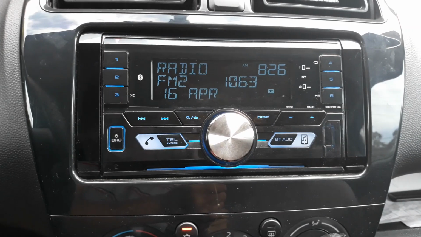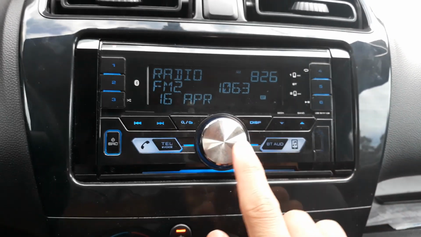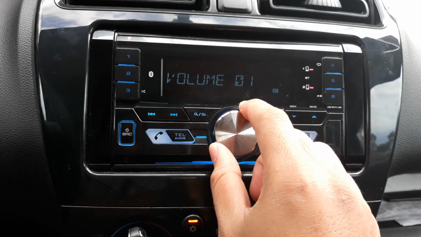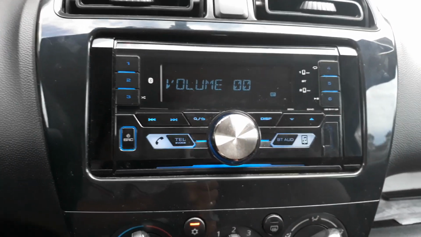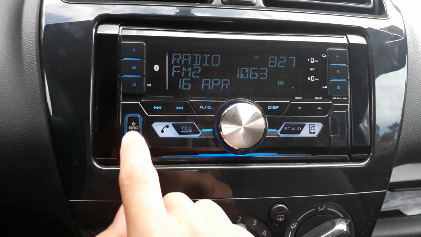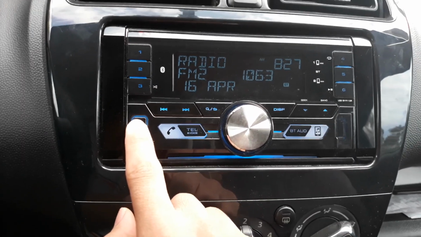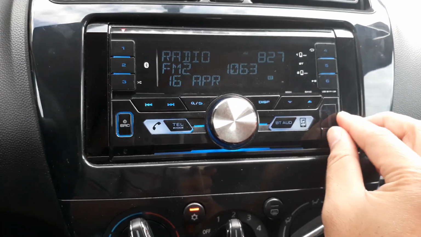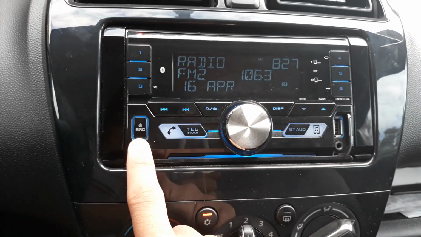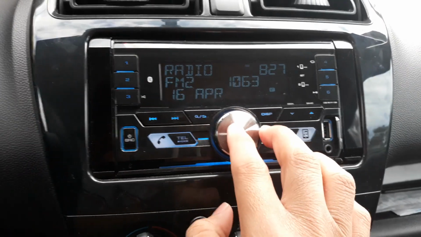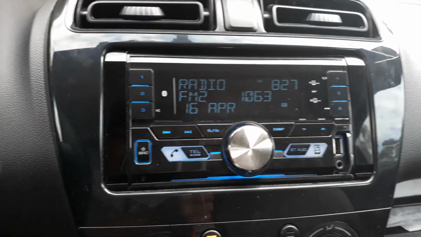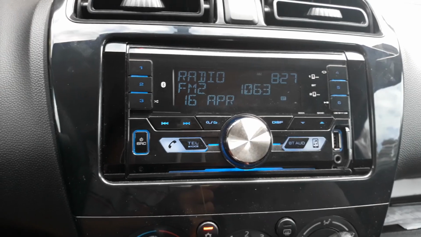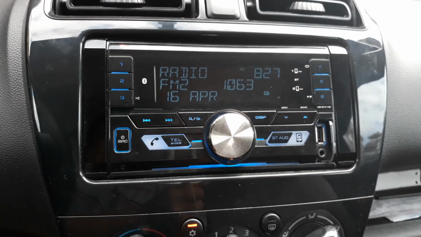So what happened is, this is the volume, to increase the volume or lower it down. The power button. You can also press this one to select which menu you're going to choose, and the USB port. By the way, the menu: if you're going to use the FM station, you play using your flash drive or USB mode, or you play using your Bluetooth device, so things like that.